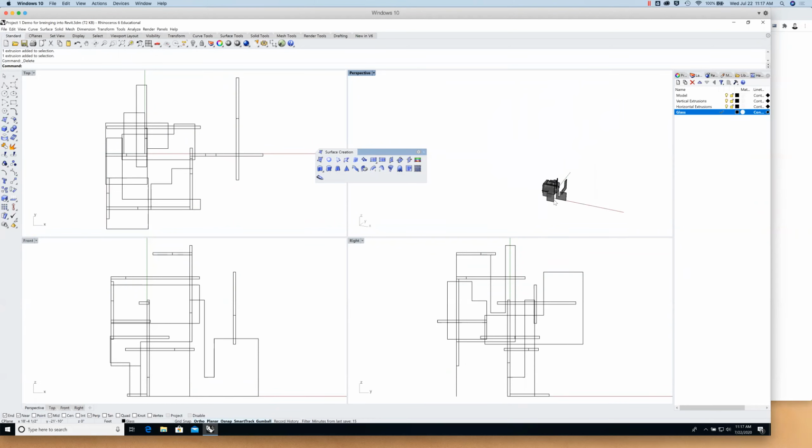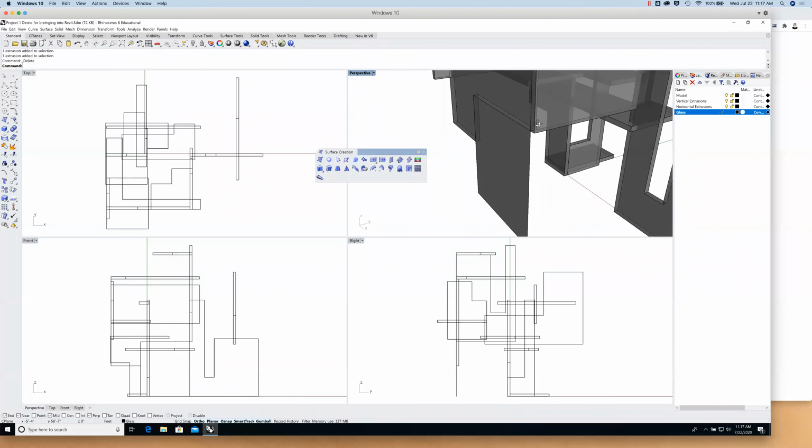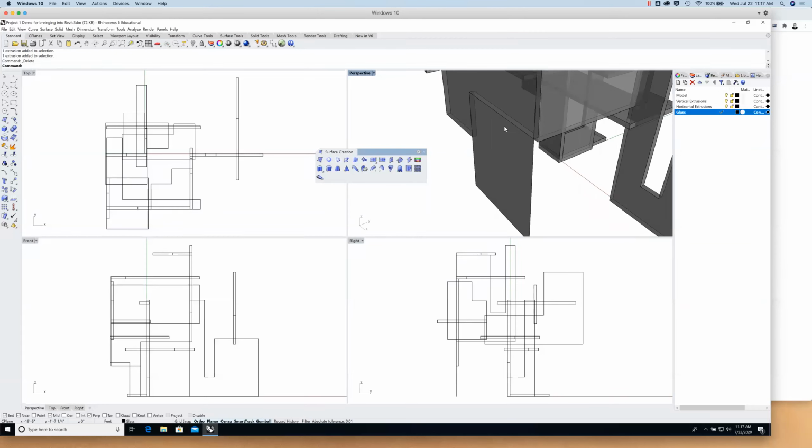Okay. Another thing I'm gonna do, because I'm thinking about how these things really kind of typically work in real life. You thought about this as being a sort of rough opening that someone would actually frame curtain wall or storefront or window into. What we'd probably want to do is move this over and inset it in a little bit into the thickness, maybe at the midpoint here, inside the wall.